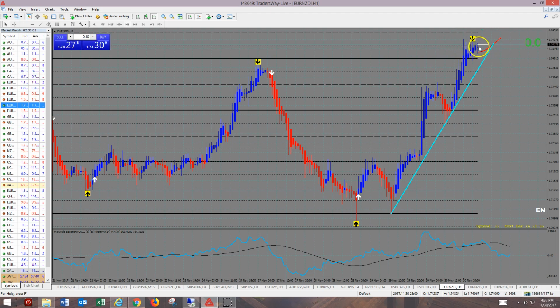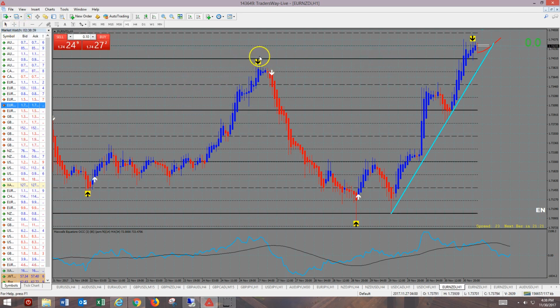But if I'm sitting here and, let's say, the white arrow popped up like here, and I entered this trade, because you want to give the market room to breathe and move and do what it does, but you don't want outrageous pip stop losses. So again, remember this black solid line is very strong. It's the strongest zone on the system.